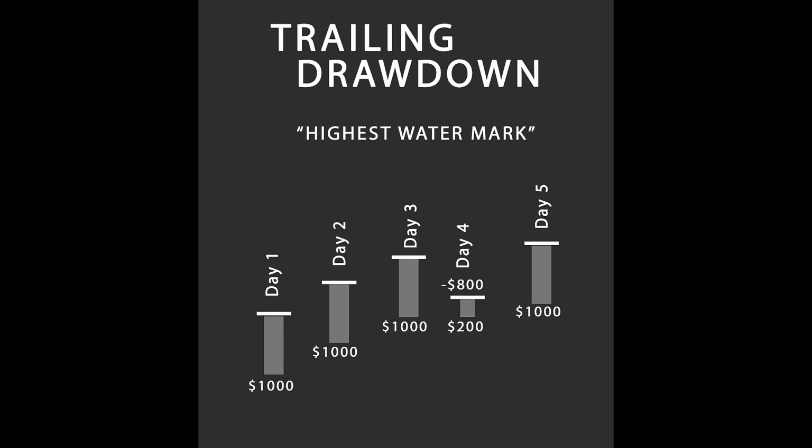Okay? Now, you lost some money. We go to day 4. You lost $800, and so therefore you only have $200 left of your $1,000 trailing drawdown. Okay? You traded really good that day. You made it all back plus a little for day 5. Now you're back to your full $1,000 trailing drawdown. So at any point, whatever your highest profit is, your highest watermark, for some reason the visual of the watermark makes sense to me.